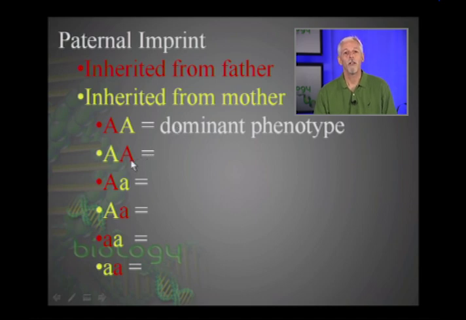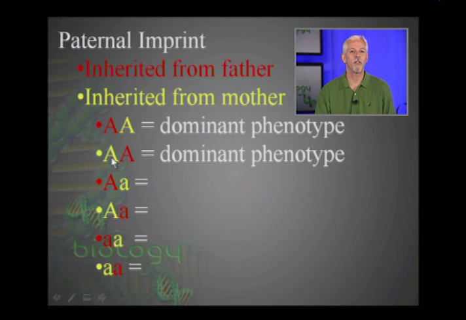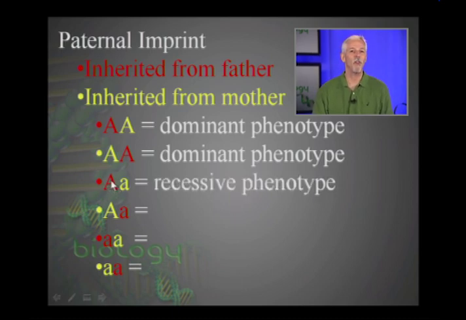Now, again, if you're homozygous for A and we switched the inheritance, one from mom, one from dad, you still have one active dominant allele, so you're going to have the dominant phenotype. Now, where it gets interesting is what if you're heterozygous? In this situation, you've inherited a dominant allele from dad, but it's an imprinted allele, so it's an inactive allele. The non-imprinted allele came from mom, so even though you're heterozygous, and even though in normal Mendelian inheritance you should show the dominant phenotype, because the dominant allele is inactive, you will show the recessive phenotype.